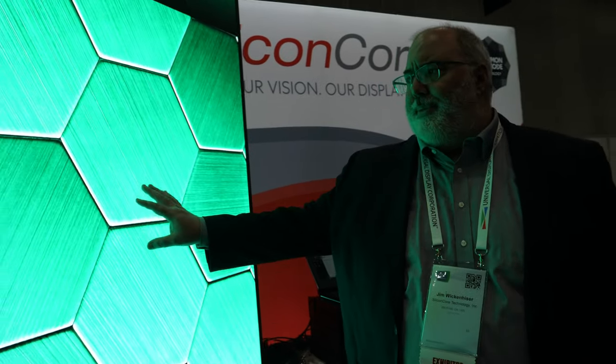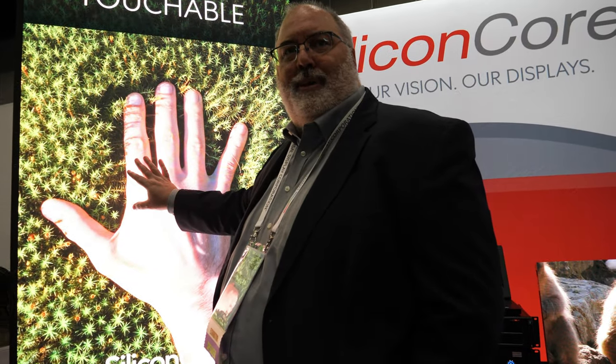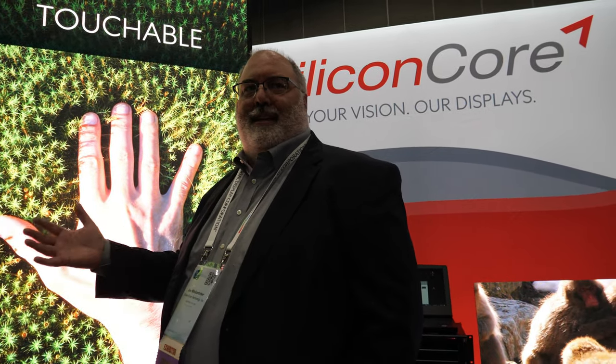Do you ship in huge displays? We do — it's completely modular. All of our displays are completely modular, so as large as you want to go, whatever resolution you need, whatever aspect ratio you want, we can do that. This was intended to be a kind of LCD replacement for the outdoor market. It's a 72-inch 720p display that goes up to 4,000 nit.